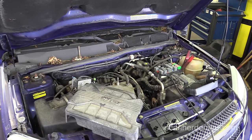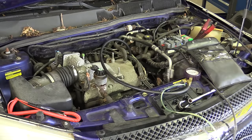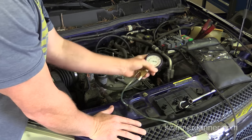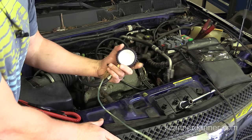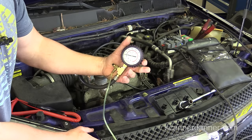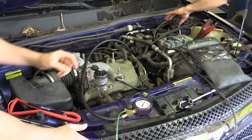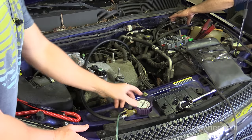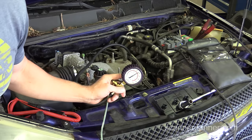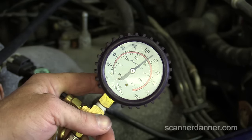Get your fuel pressure gauge. First step after changing a fuel pump that was blowing a fuse — the fuse kept blowing, that's why the pump was changed — is to verify fuel pressure after a new pump replacement. Tim, can you crank that for me? Okay, we have 55 pounds of fuel pressure.